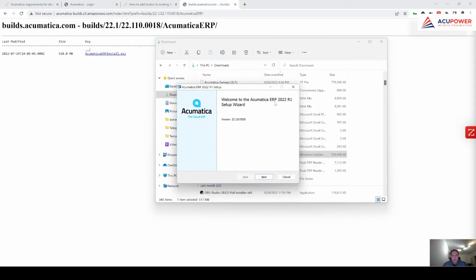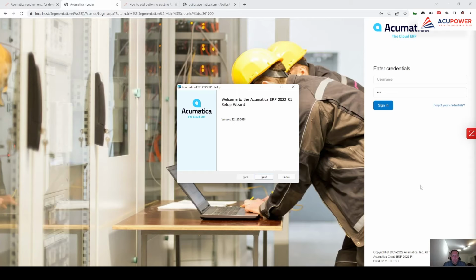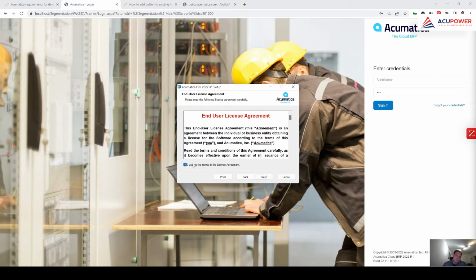And here you see, welcome to Acumatica ERP 2021 R1 Setup Wizard. Version 22.110.00.18, exactly as you see here. For now, you can disregard this plus, it has no value. Then click on next. Here you don't have a choice but just to accept.